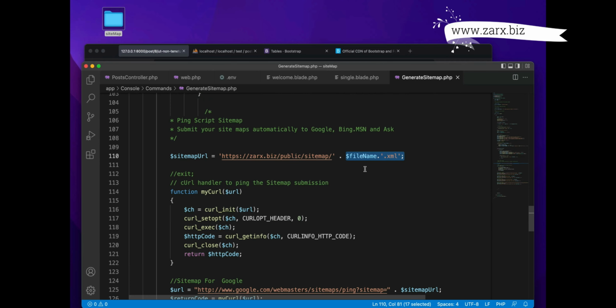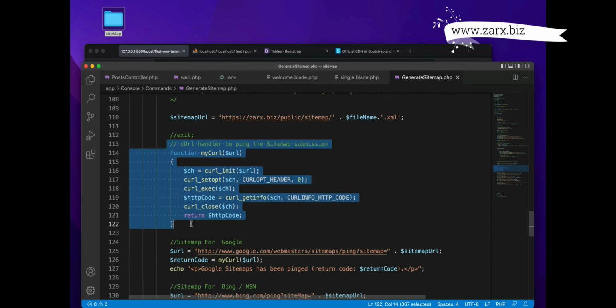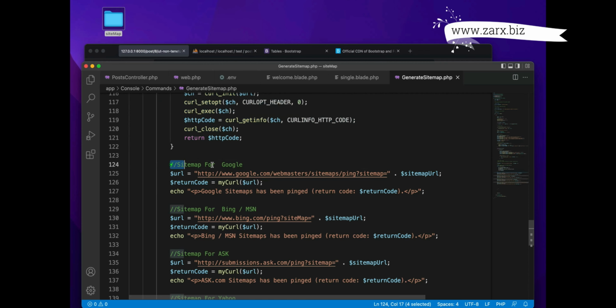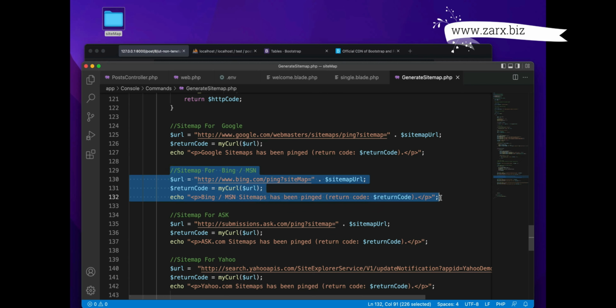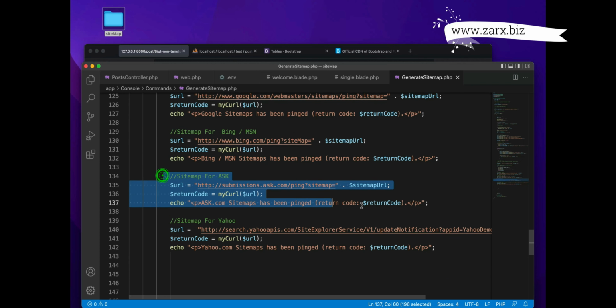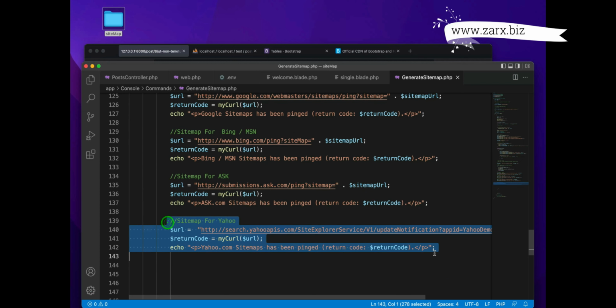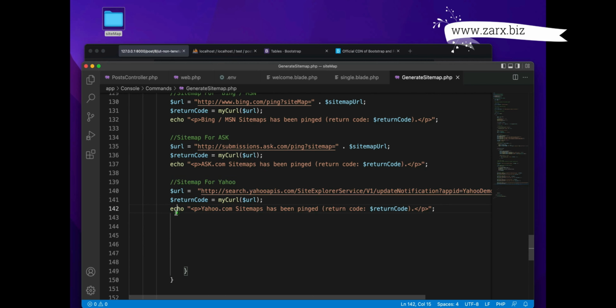Then this curl does the trick. Here we are passing it to Google, then to Bing, MSN, and further to Yahoo. It is echoing everything out, so when the command is complete, you will see the output on the terminal.